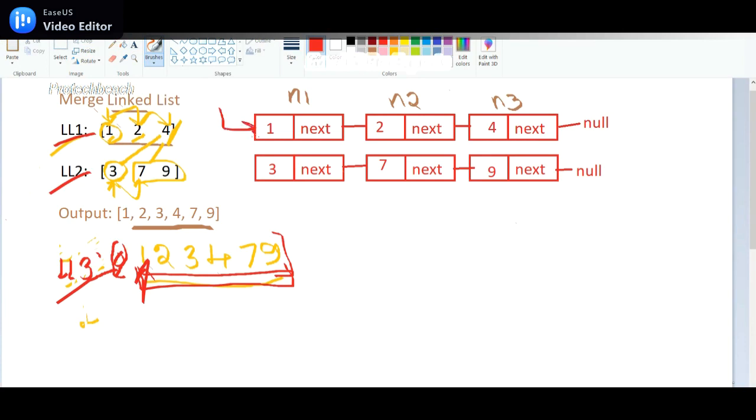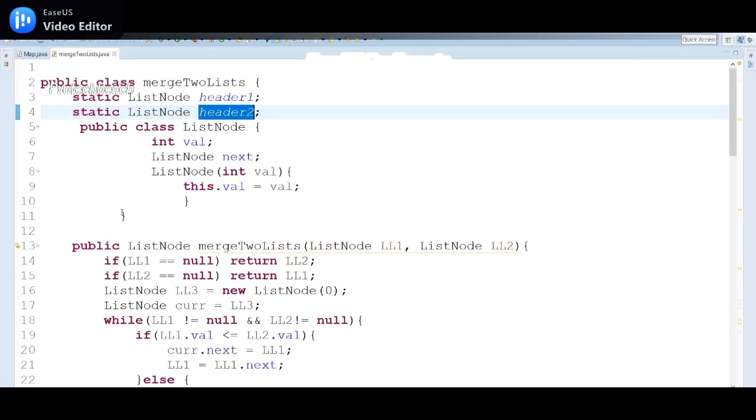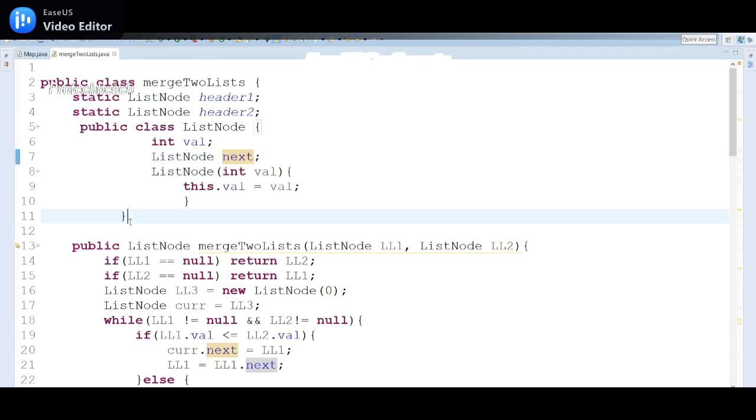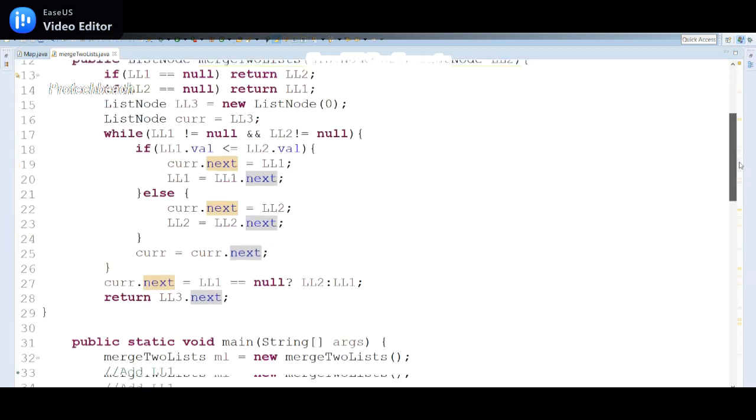This node I will consider as header 1 and header 2. And here are the node declarations. I have already explained how this works, and I don't want to explain it again because it will take a lot of time.